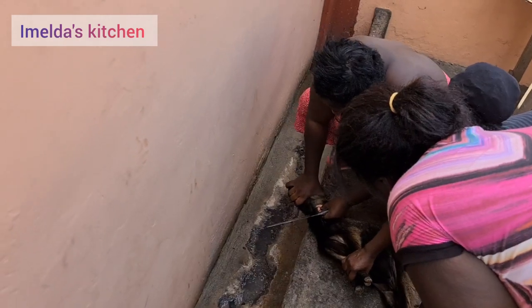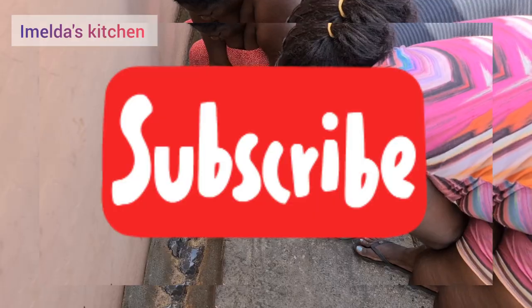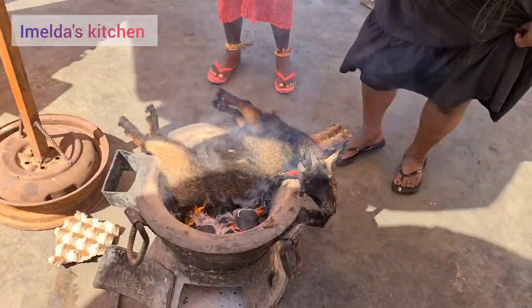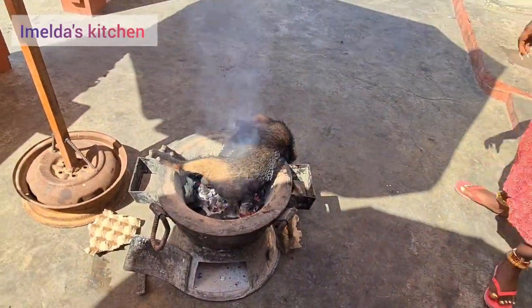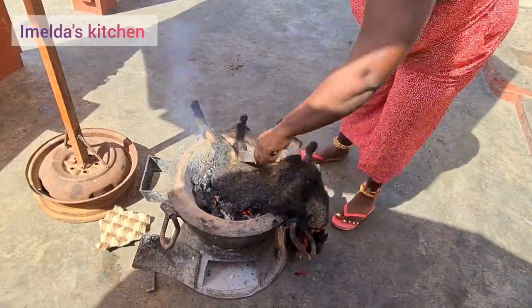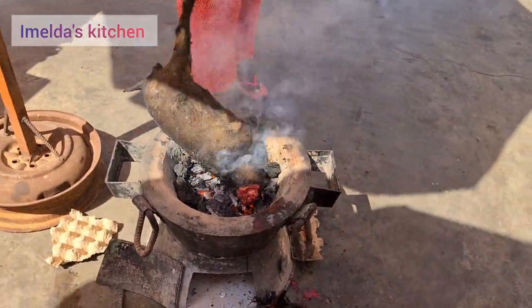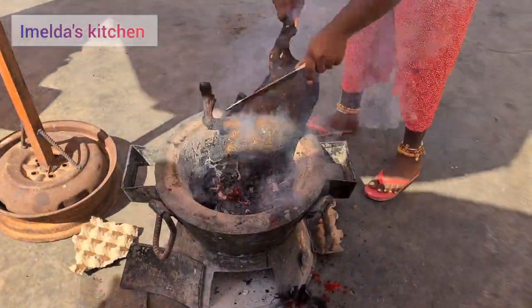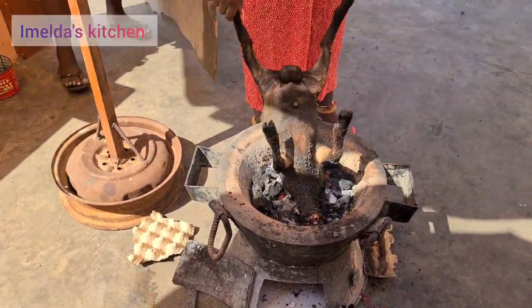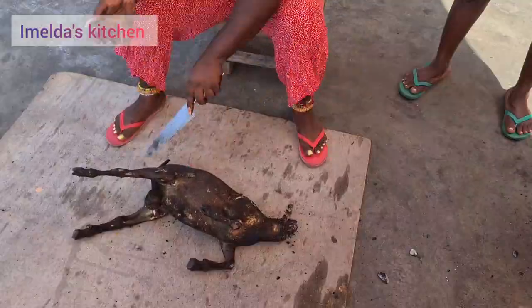Enjoy. Abuchi Nyarko killing the goat. After killing the goat, this is how we do it. You put it on fire to allow all the hair on the goat to get burnt. As the fire is burning, everything will be scraping off. So that's what she's using, the knife, to scrape the body of the goat, just to allow the burning hair to come off easily.